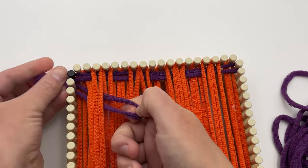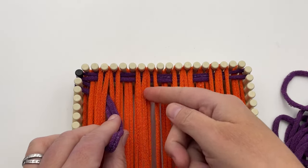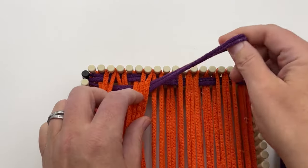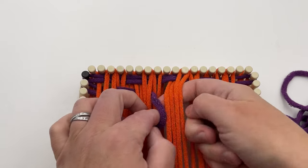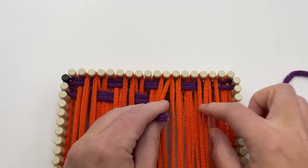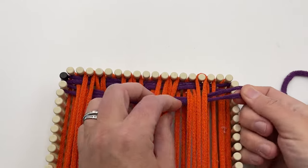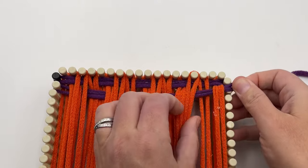And go ahead and place that on. And then we're going to go over two, under two. So over two, under two, over two, under two, over two, under two, over two, and then the last one is under one. Okay.